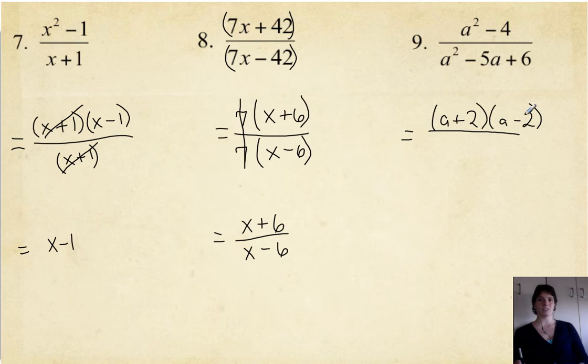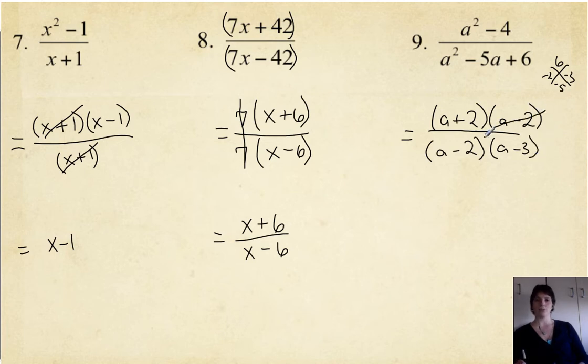Now it's a multiplication, and we could simplify either part of that multiplication. In the denominator, we're looking for a pair of numbers that multiply to +6 and add to -5. So if you need your little box, they multiply to +6, add to -5. Hopefully you're seeing -2 and -3. So that's a minus 2 times a minus 3. And now you can simplify.